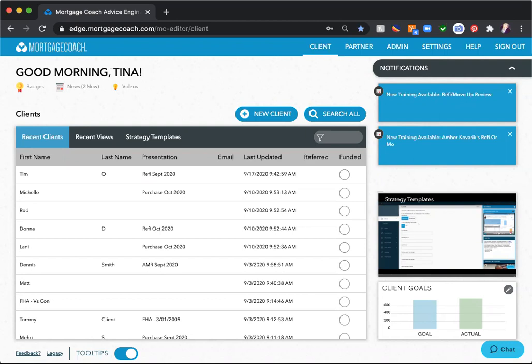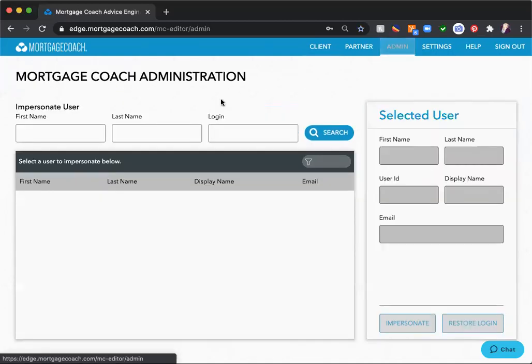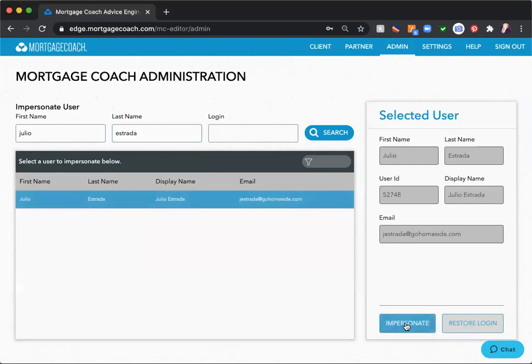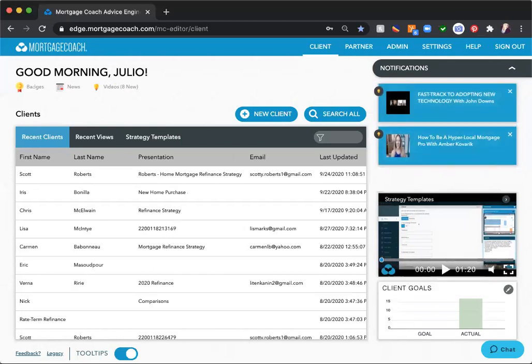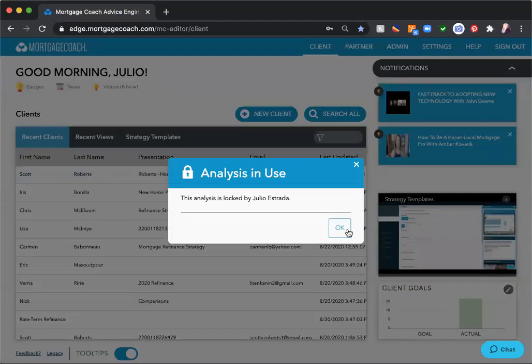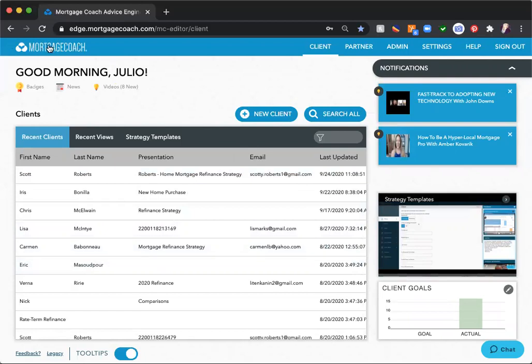I'm still having a little trouble adjusting the new home loan amount on a refinance. I have Robert's file where the new loan amount is off by $1,200. I want to see if I can delete options in a file before sending. Can I jump into your account, Julio? Okay. So we're going to jump in here, and it's on Robert's. If you want to click on Mortgage Coach in the upper left-hand corner and hop out of that loan for me.